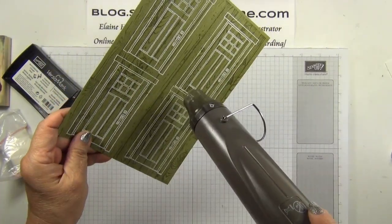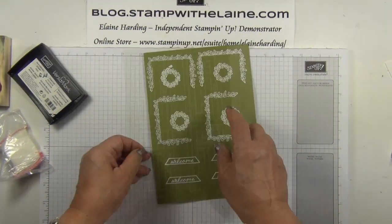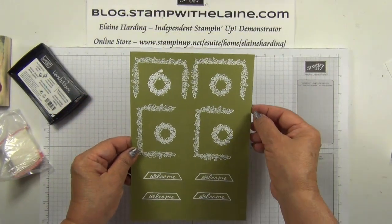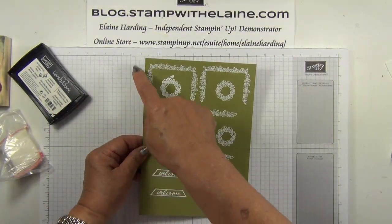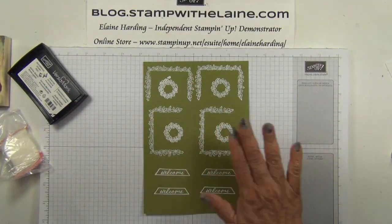Heat emboss. And I've done the same on the other half of the A4 sheet in Old Olive, and I've stamped the garlands around the door, the wreaths and the welcome mat all at the same time.